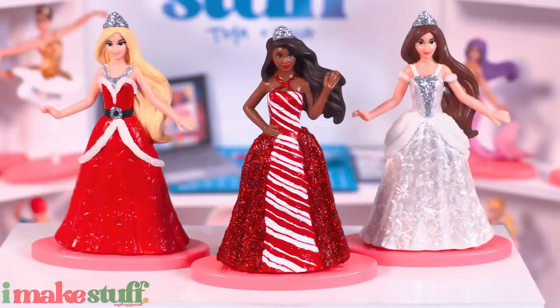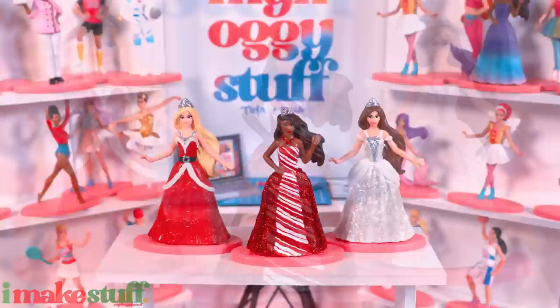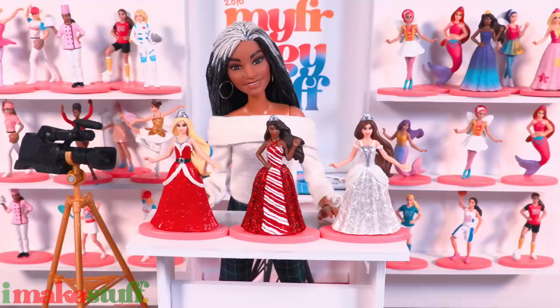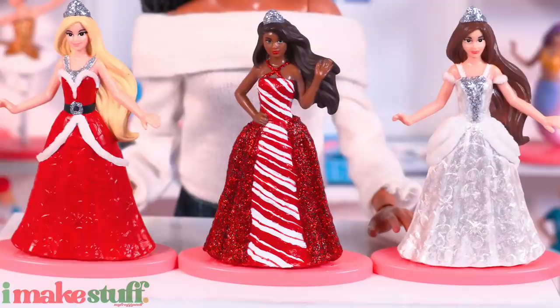Okay, so I'm loving these custom mini dolls. It's an easy way to add variety to our dolls. And honestly, this was like so much fun for me. And you know what? I bet they could even be used to make Christmas ornaments. I'm gonna leave Mini Toya in here to have fun with her new dolls in her studio in a hidden doll room. Thank you for joining us while we made a film space and doll display area for our Mini Toya and repainted a few miniature Barbies to look like holiday Barbies.